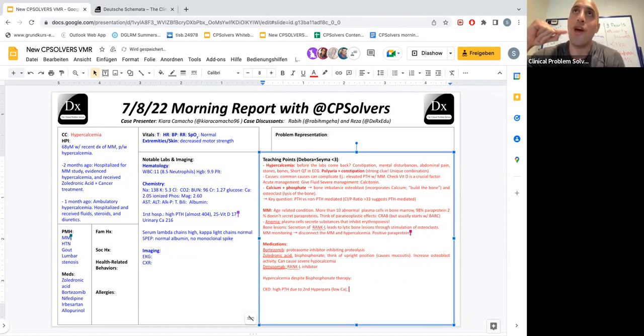And then secondly, when you have hyperparathyroidism in the context of kidney disease, you should expect hypocalcemia, not hypercalcemia. Because why? The kidney is responsible for 1-alpha hydroxylation of 25D, which then allows for calcium absorption from the gastrointestinal tract. But if you have impaired 1-alpha hydroxylation, you're going to have impaired absorption, and that's when you start getting low calcium levels. So here, we've ruled out kidney disease as the cause of the elevated PTH. We've ruled out myeloma as the cause of the elevated PTH based on Robbie's excellent discussion and the information that Chiara brought to us.